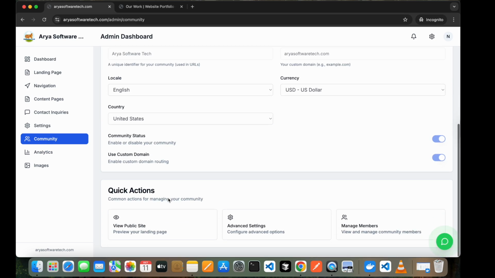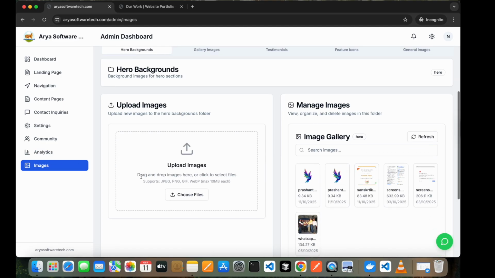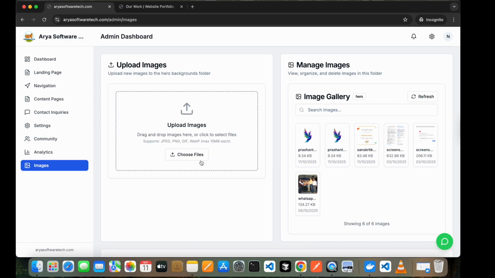So some basic information, and the analytics page is currently under progress. Talking about the images, here you can upload the images to AWS, or download and delete. This you can do from here.